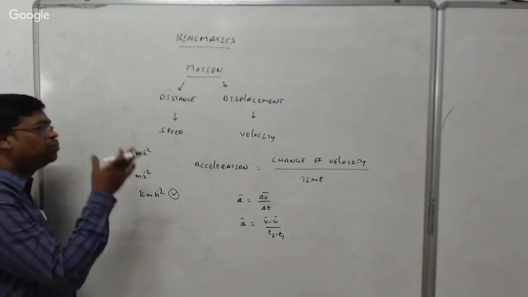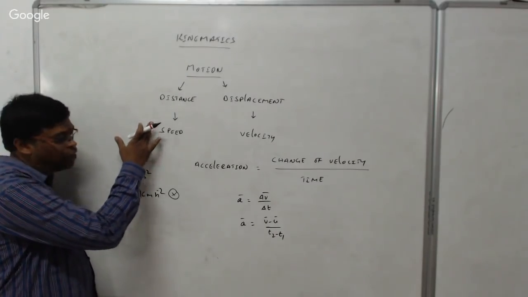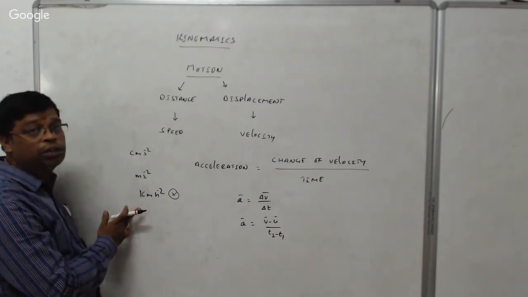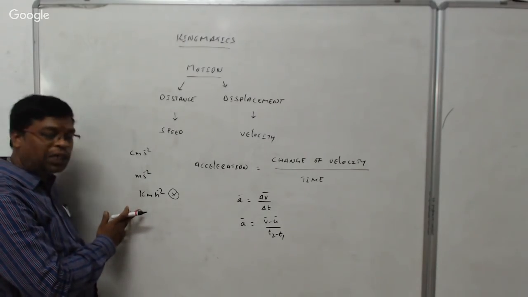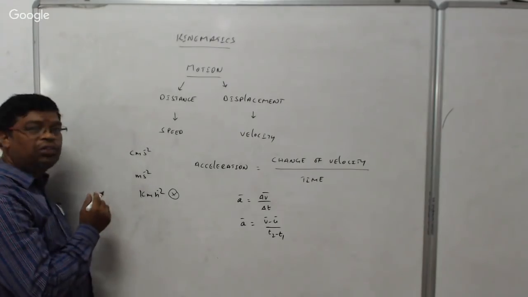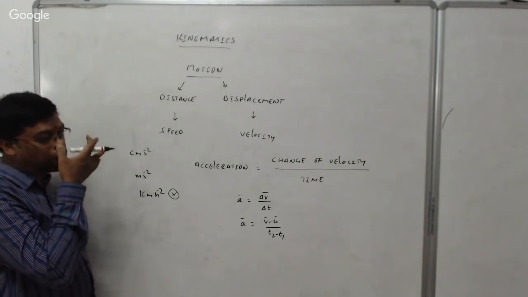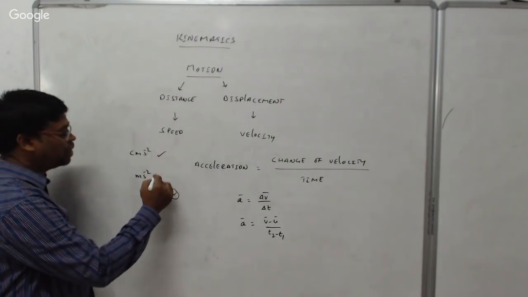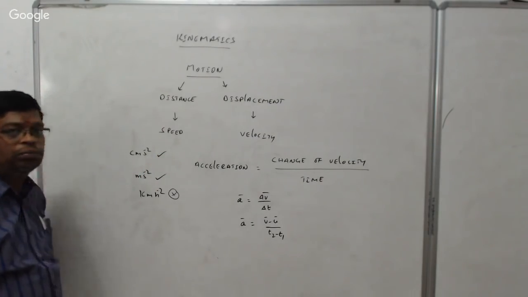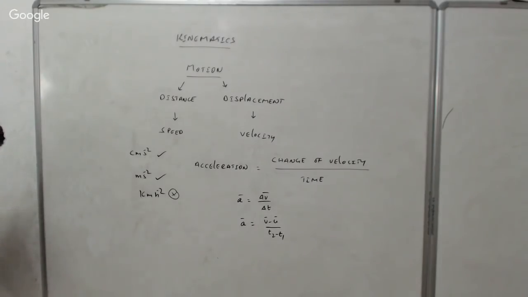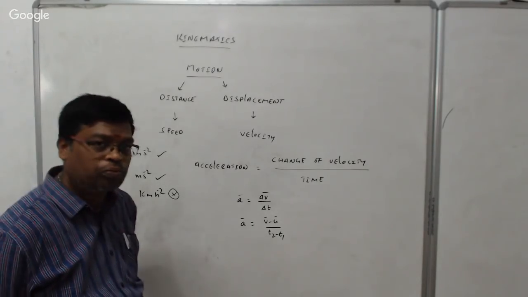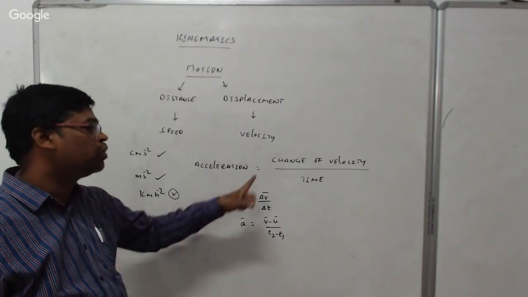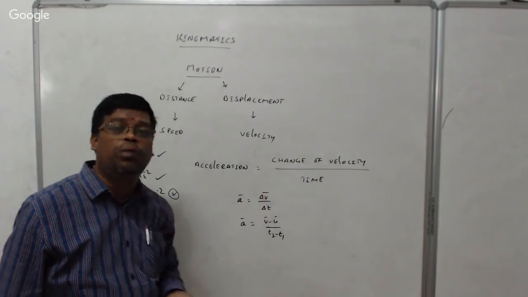Okay, as with distance, we have been using three different measurements. That's why here also I mentioned the higher measurement of acceleration. But the most convenient units for expressing acceleration are centimeter per second square or meter per second square. Understood clearly? Okay, the rate of change of velocity is called acceleration. Therefore, change in velocity I represent as delta V bar by delta T.